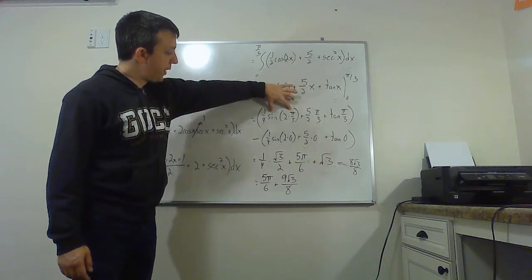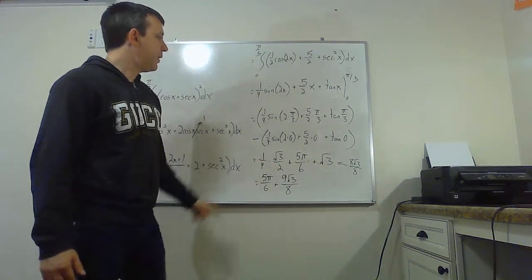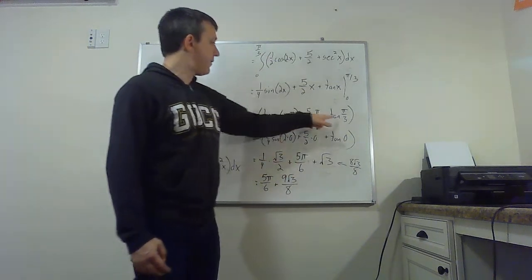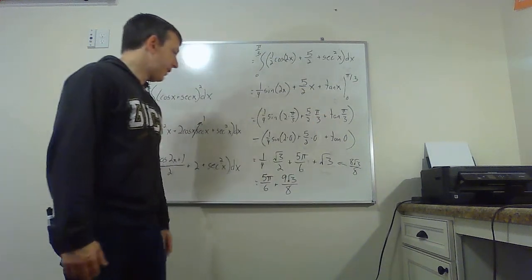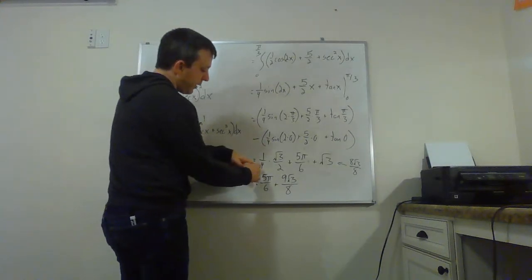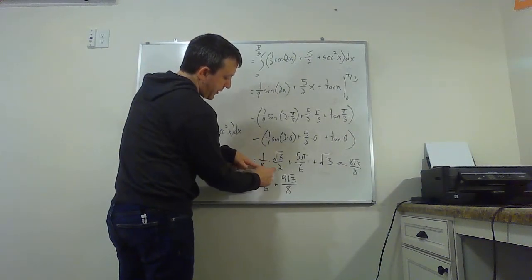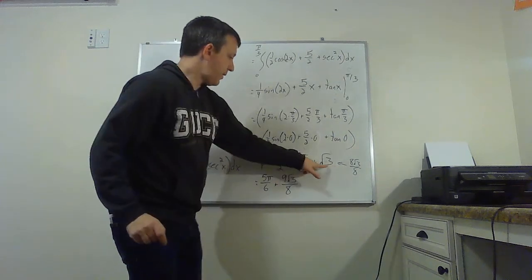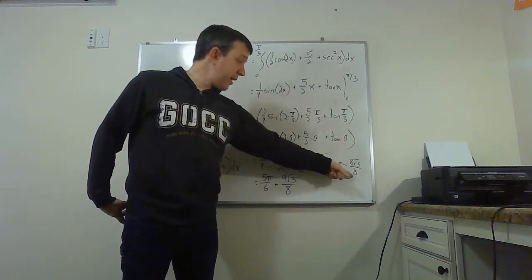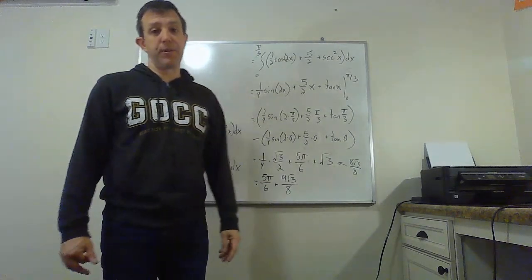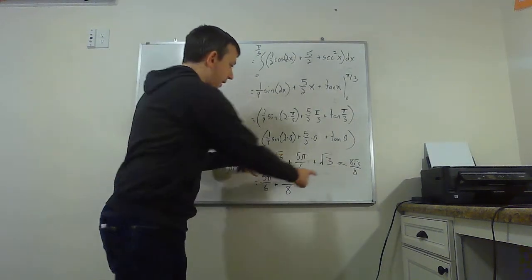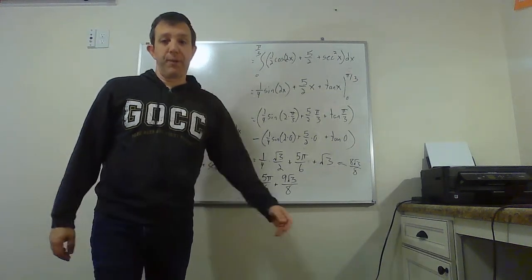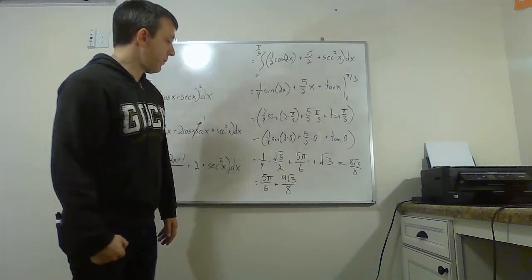The sine of 2 pi over 3 is square root of 3 over 2. I get 5 pi over 6 from that middle piece, and I have the tangent of pi over 3, which is the square root of 3. When I do this multiplication, I get 4 times 2 is 8 on the bottom, so I have the square root of 3 over 8 from this first piece. I rewrote that square root of 3 as 8 square root of 3 over 8, and combined those 2 pieces to get 9 square root of 3 over 8. You can't combine 5 pi over 6 with anything. It's its own weird, messy little bit.